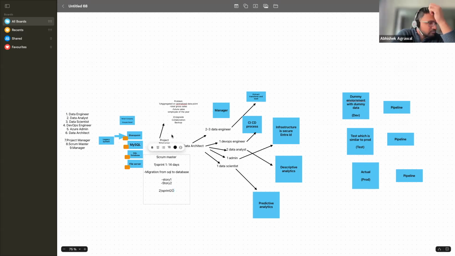Abhishek, I have one question. As an Azure data engineer, you're going to teach us how to create CI/CD pipelines also, right? No. That will be done by DevOps. As I told you, it's a DevOps engineer's job to create a CI/CD pipeline.